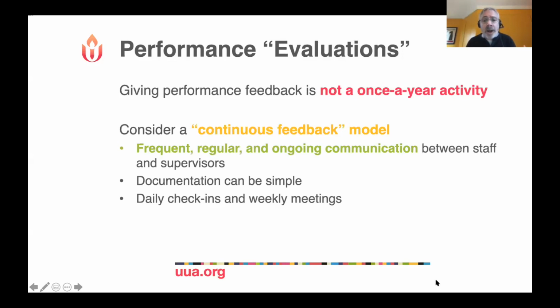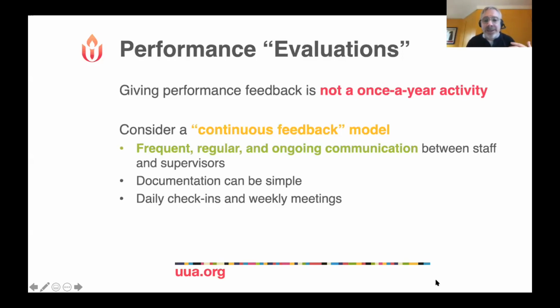So what I like to think about is what I call a continuous feedback model. So supervisors are constantly giving feedback to their staff, and it doesn't have to be complicated, and it doesn't have to be difficult. But it should be frequent, regular, and ongoing communication between staff and supervisor. And as I said, the documentation is very simple. I'll give you a model here.